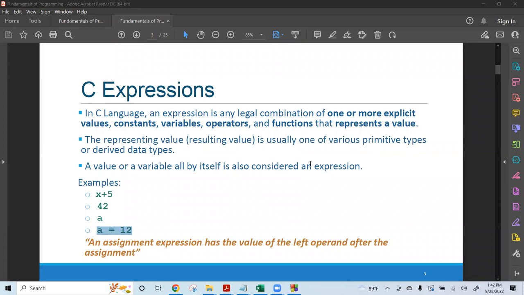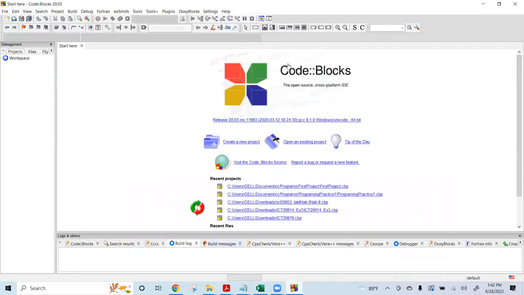Kasun, why do you think it is false? The value is false.